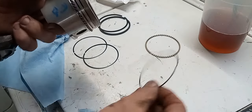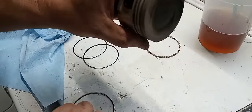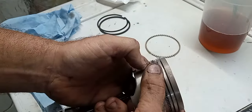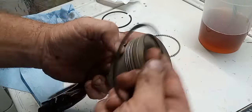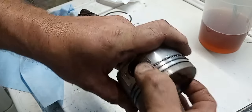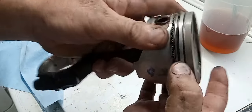Then you get your oil expander rings — you're going to have one on the top and one on the bottom. I personally like to stagger these gaps 180 degrees apart. You want to make sure when you do this, you don't really stretch these rings out — you just want to kind of spiral them onto the piston. Got our second compression ring. This one has a dot, so the dot always goes up. Just lightly spiral it around. Make sure when you put these rings in that they rotate freely in the groove and don't bind anywhere, because if they bind, that's how you get gouged up cylinder walls.